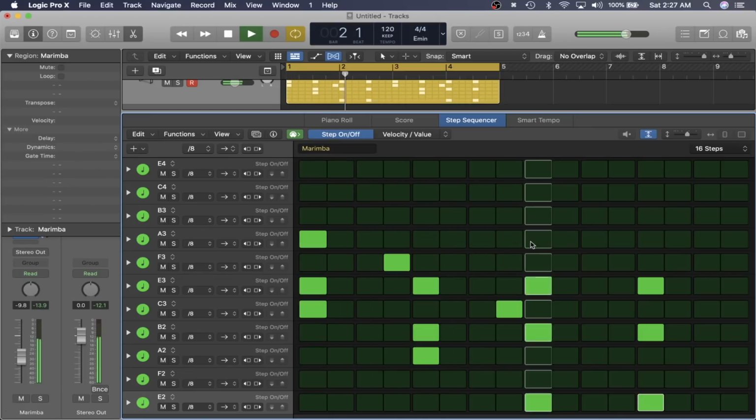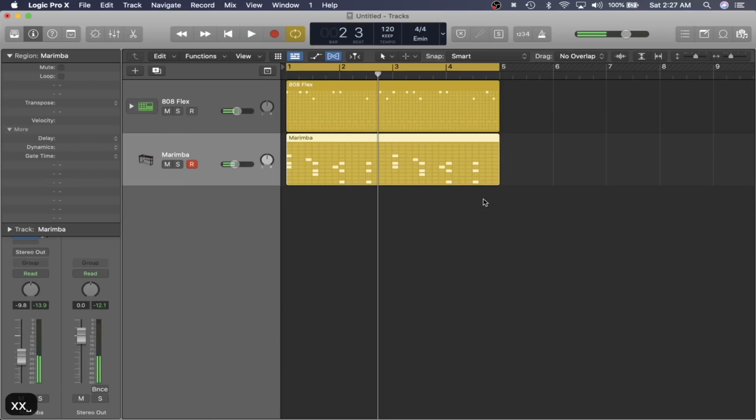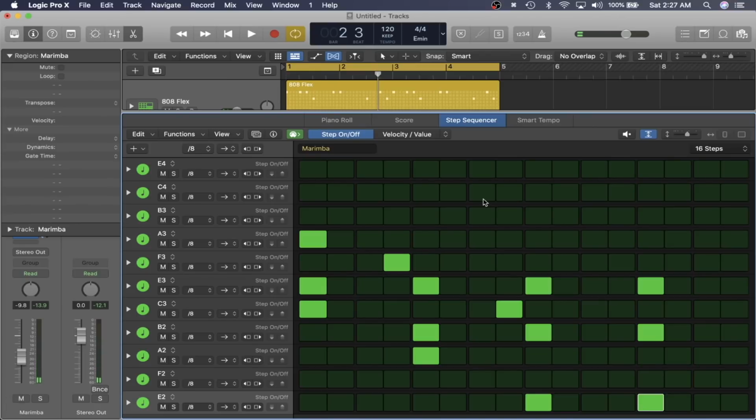Okay, great. So we have something going and it's pretty easy. What if we want to see what it would sound like reversed or just playing in a different way? Well, you see this guy over here? This basically says play from left to right. And this guy says play from right to left. And this guy says ping pong. And this guy says shuffle. I don't like that, so I'm not going to show it.